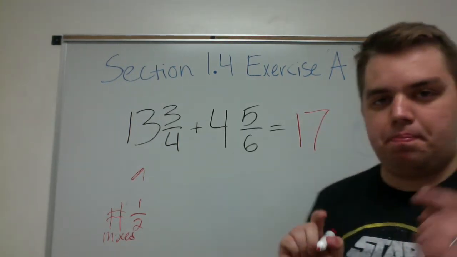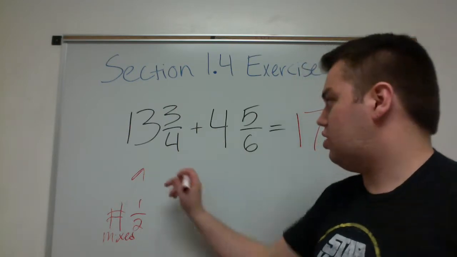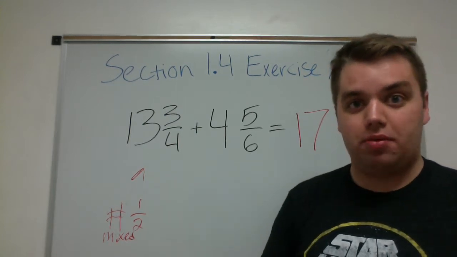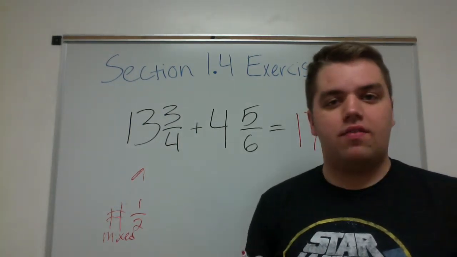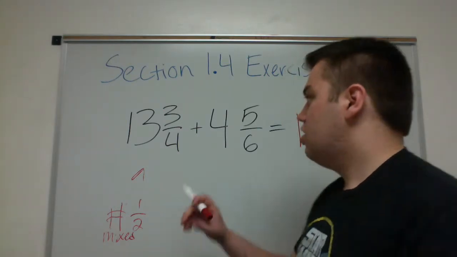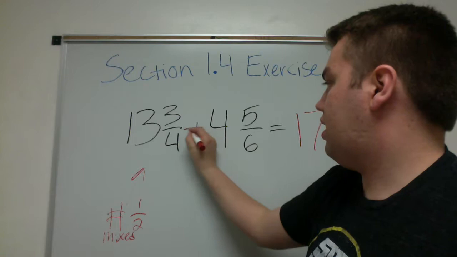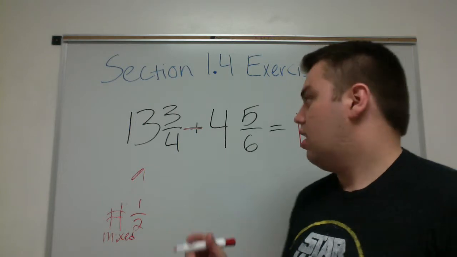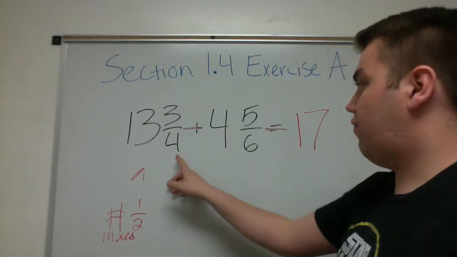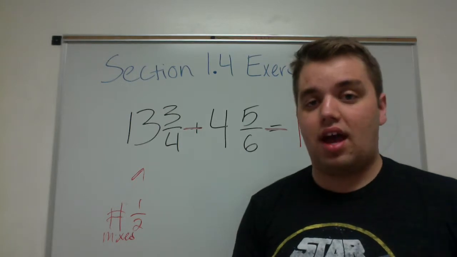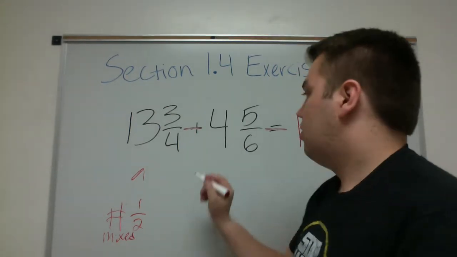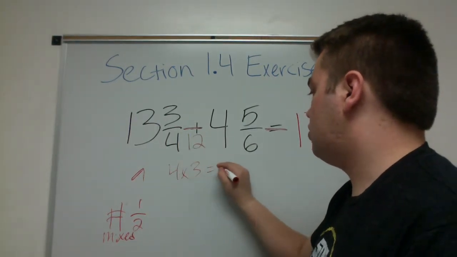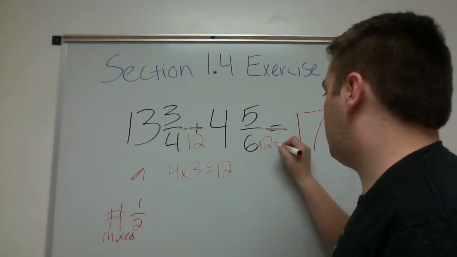Now we move on to the fractions. This is where it gets a little tricky because they don't have the same bottom number. And when you're adding fractions, you can't add fractions without the bottom number being the same, right? So we need to make one fraction look the same as the other. I don't think there's any way we can make the 4 go into 6, but I do know of a number that has both of them in it. How about we choose 12, right? I know that 4 times 3 equals 12, and I know 6 times 2 equals 12.